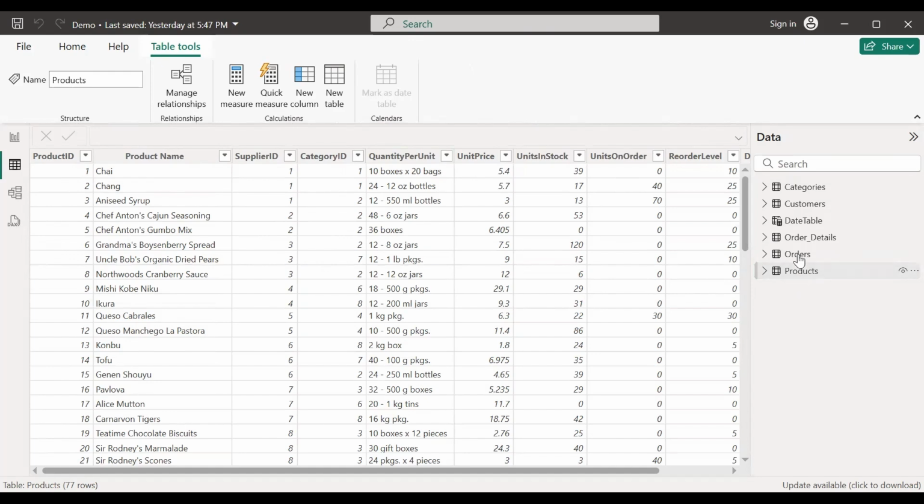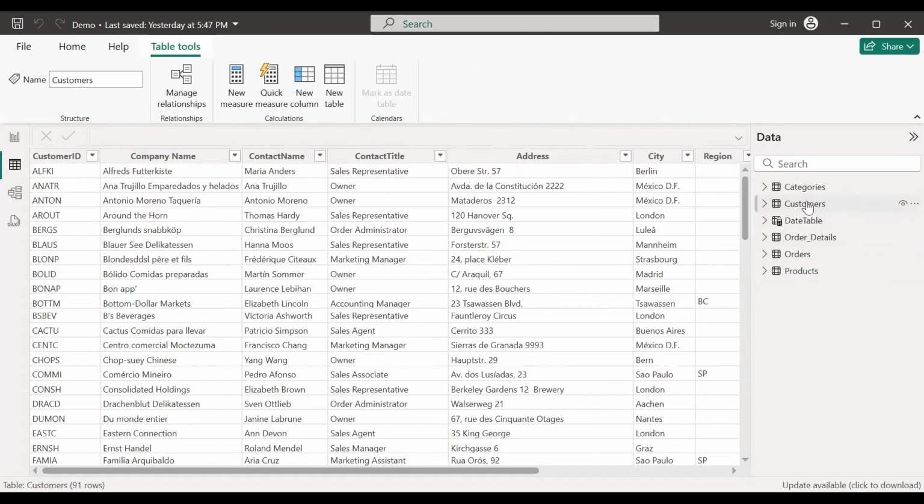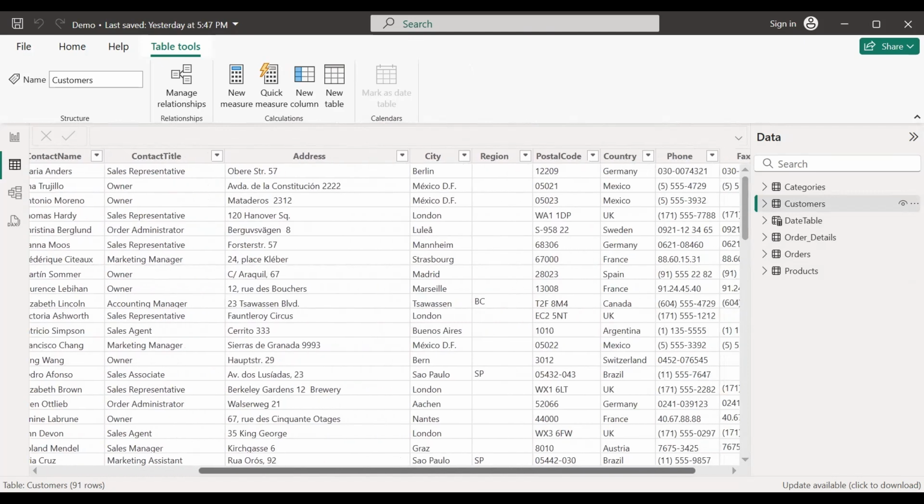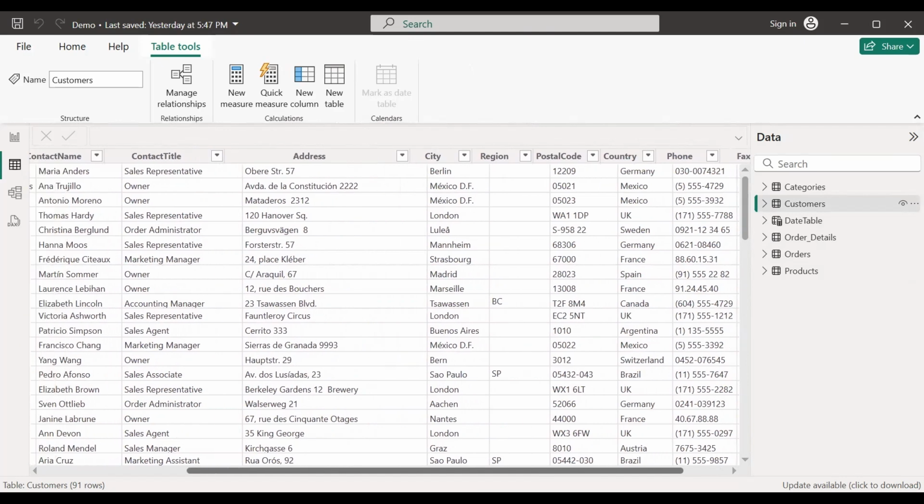Then we have the customer dimension table. Customer dimension table will have details about the customer. So all the attributes for the customer. For this data, customers are businesses. So if you see each of these customers, these belong to some companies. So these are business to business sales data. Okay, so we have information like customer name, who is the contact from that company, what is the address, city, region, country, zip code, etc.